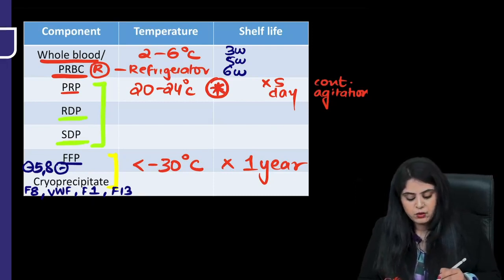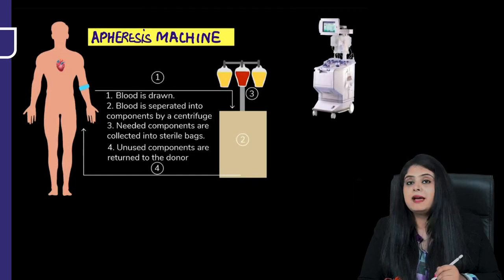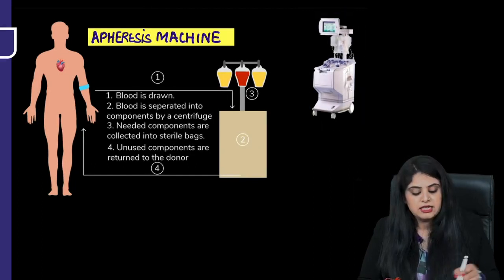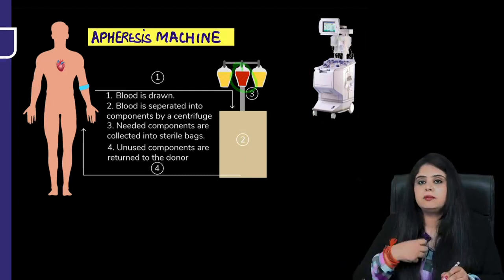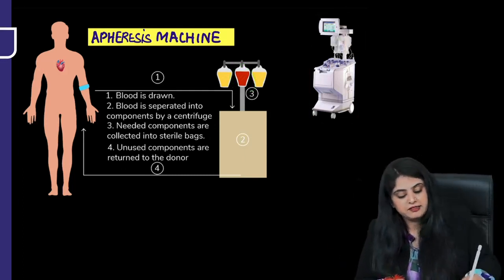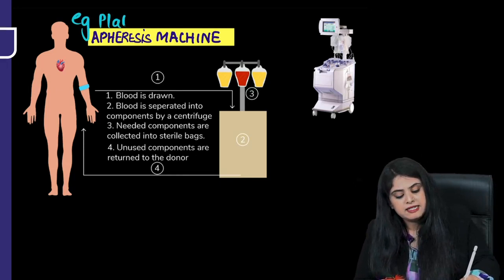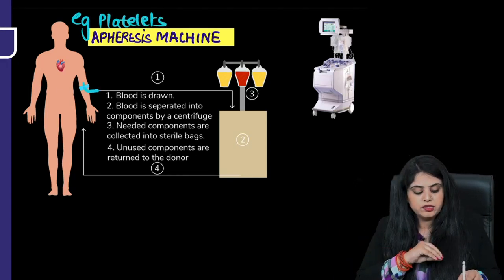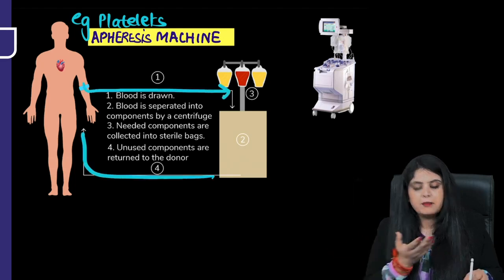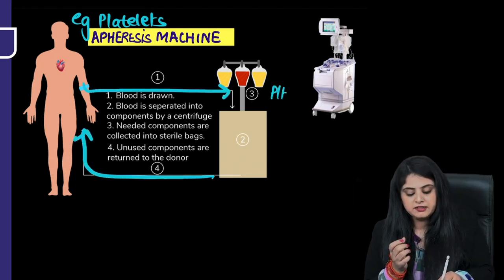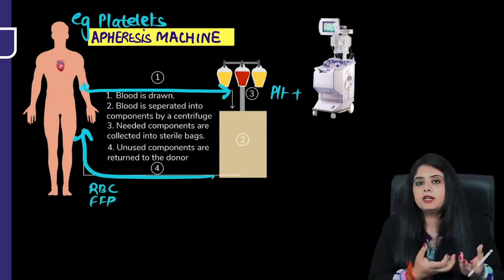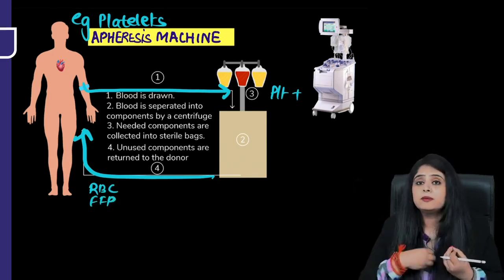Done with these. Now we can move on to the last part of blood banking, and that is the famous apheresis machine. You know what is an apheresis machine? Whatever component you want to keep, like you say, ma'am, I want to do platelet. Example, you want to keep only platelets because there is a dengue season going on. From this donor you kept the platelets and returned everything else. You kept the platelets and you returned the red blood cells and the plasma to him. You said, why should I take all your blood when I only need platelets? I will only take platelets from you.